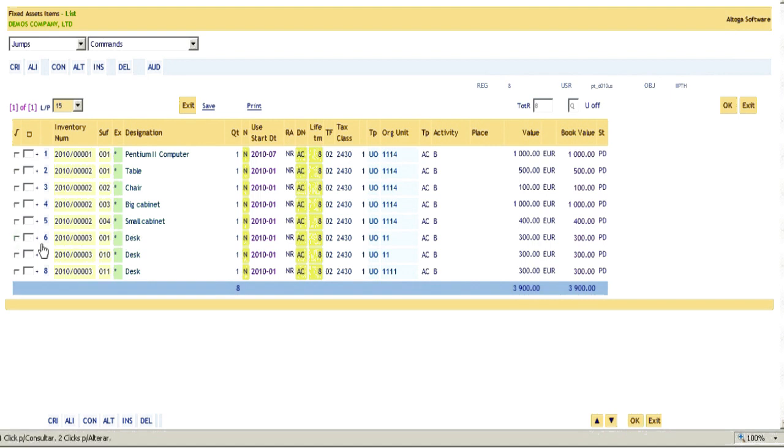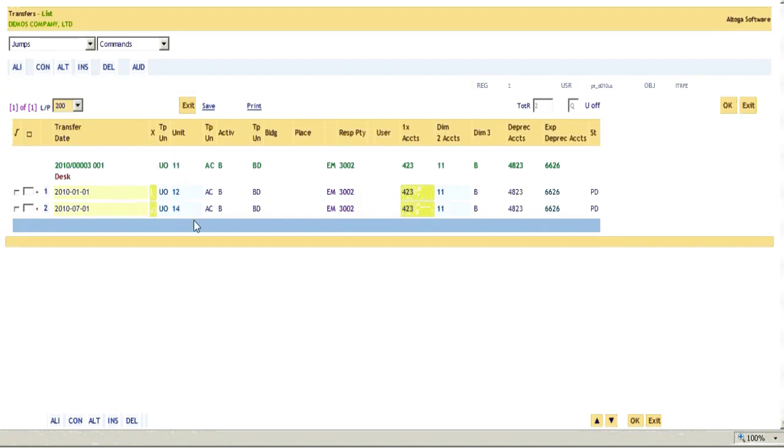As for transfers, let's jump to transfers under the same item. We see in here three records that represent the history of the asset in terms of its location in the organization. We see that it was initially placed in the Organization Unit 11, then moved to the Organization Unit 12, and finally to the 14.